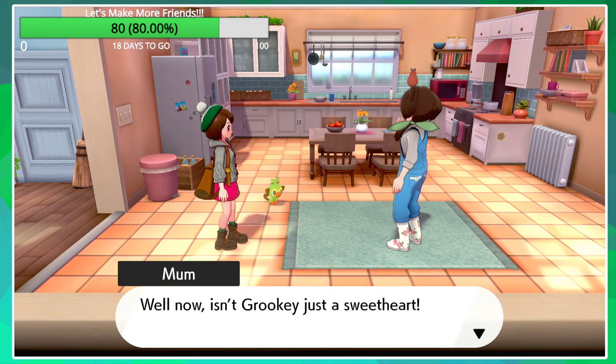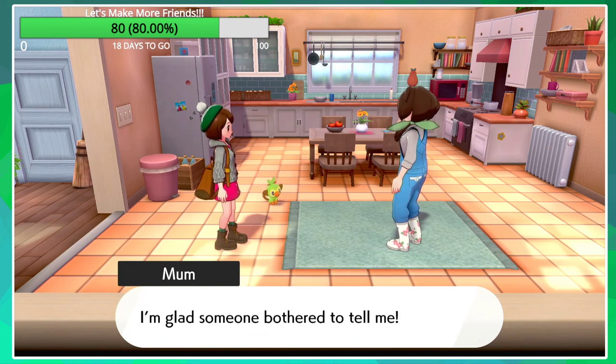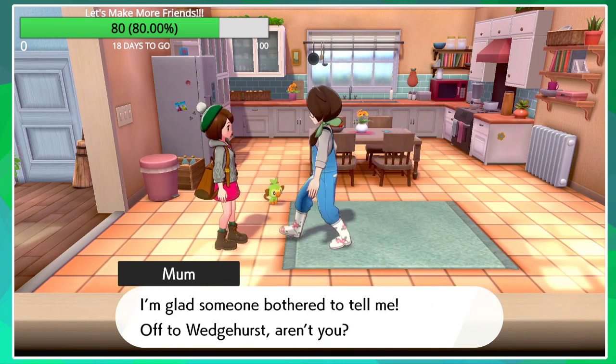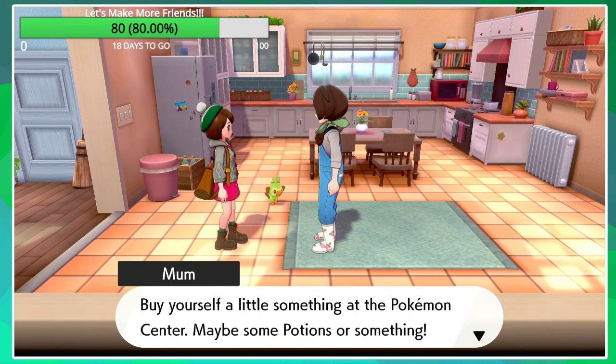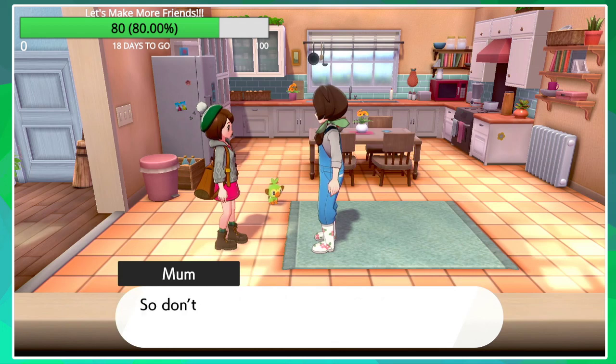Well, now, I think Grookey's just a sweetheart. So I heard it. Someone bothered to tell me. Off to Wedgehurst, aren't you? Here you are, a bit of pocket money for you. Buy yourself a little something at the Pokemon Center. Maybe some potions or something. Remember that Grookey battled to the very end for you. Don't you go pushing the poor dear too hard.